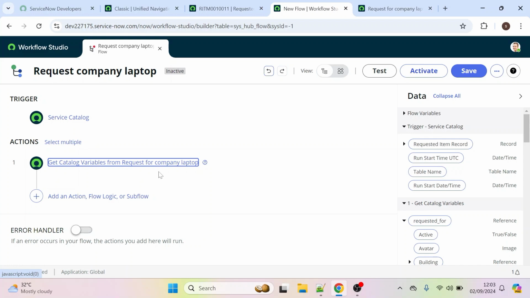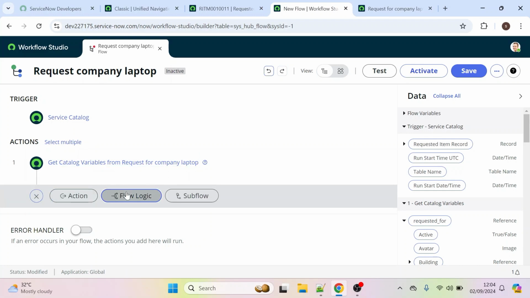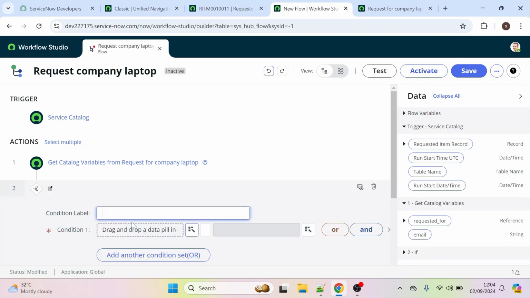After that, we have to check whether that requested for has a manager or not. If manager is not empty, then we have to ask for approval. Click on flow logic. If manager is not empty, from where can we get these manager details?